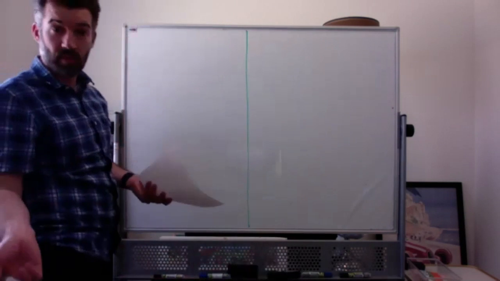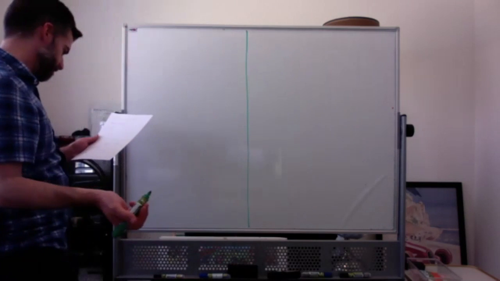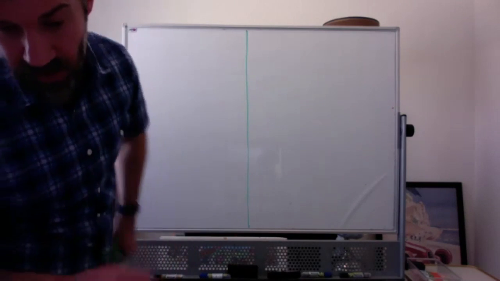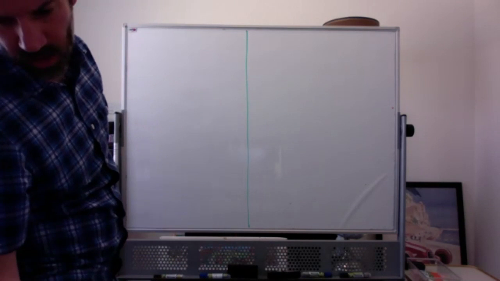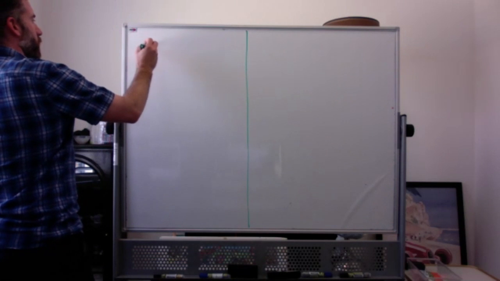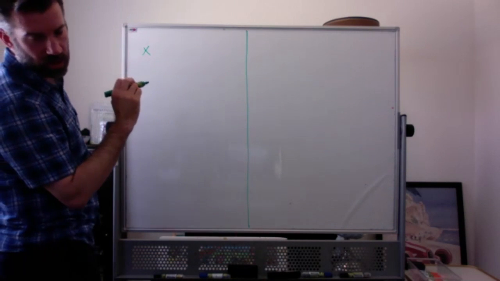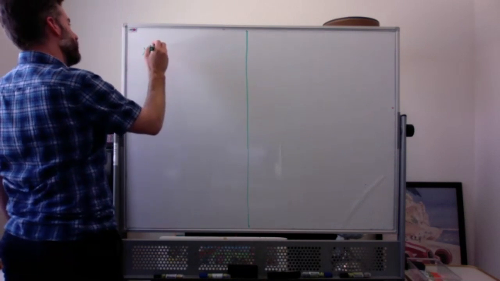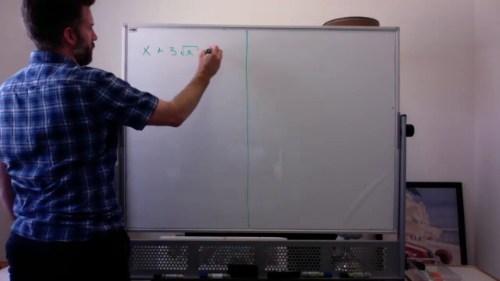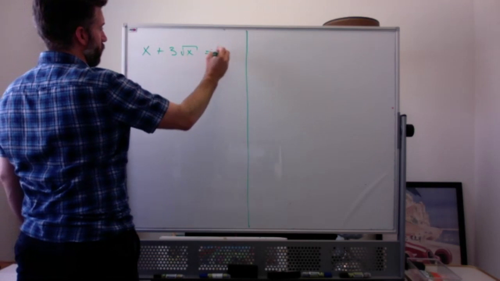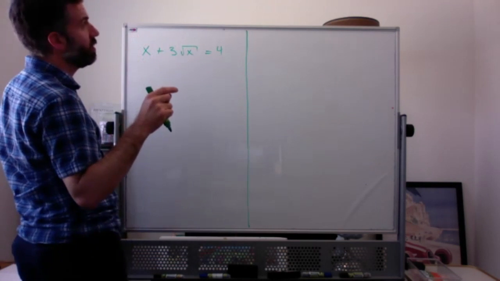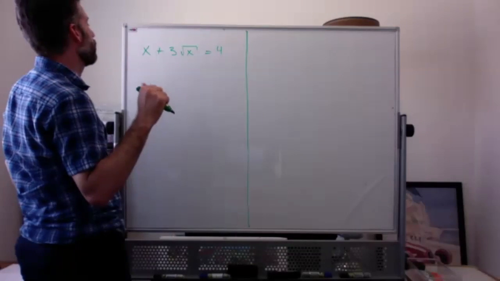So here's a similar equation to the one we just did. I've changed my mind. I'm going to change it up a tiny bit. Let's do this one instead. I want that to that. Let's do x plus 3 square roots of x equals 4. Let me double check I'm not doing something wrong. Yeah, cool.